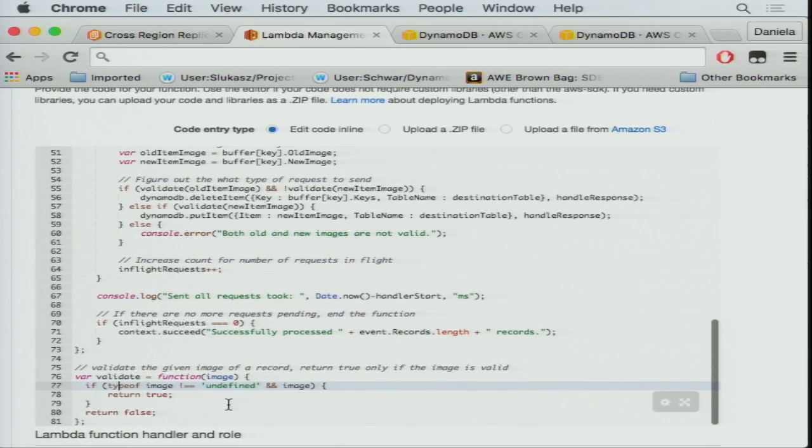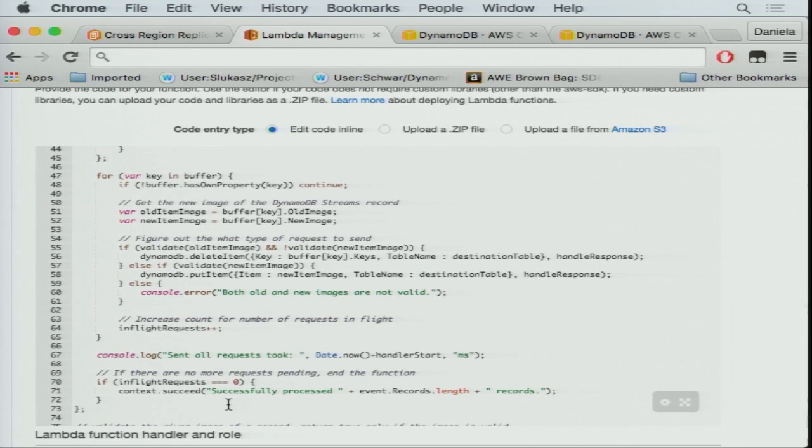Yeah? The write units in the replica table should be the same as the original table? It should at least be the same, right? Because if you want to keep the input and output, if you're doing other operations on it, you might have to provision more.